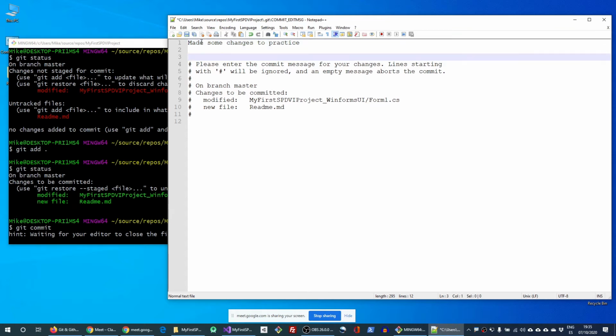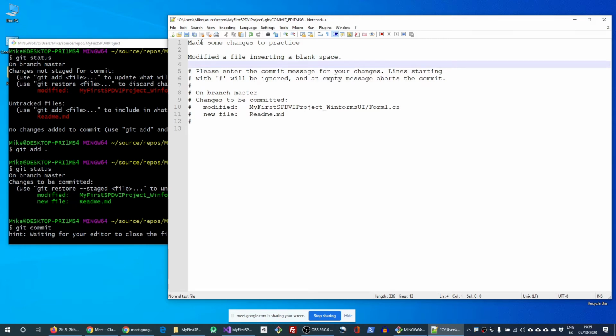So what we have done: modified a file, inserting a blank space, and I have created a readme.md file.